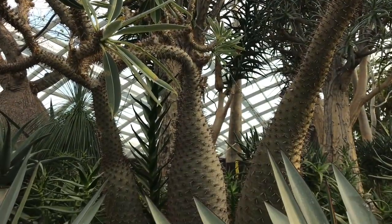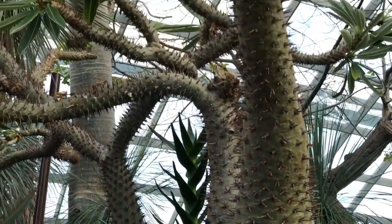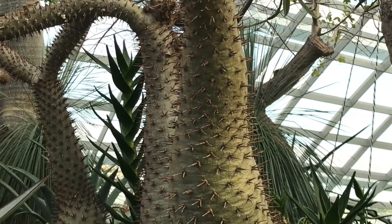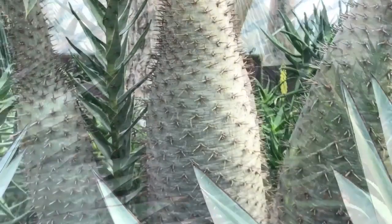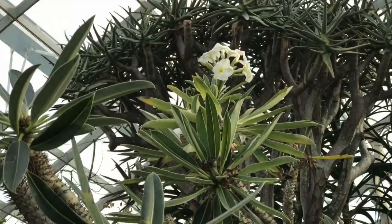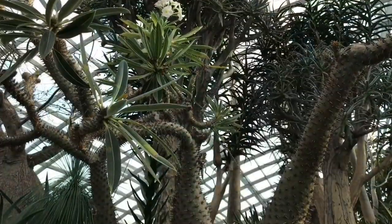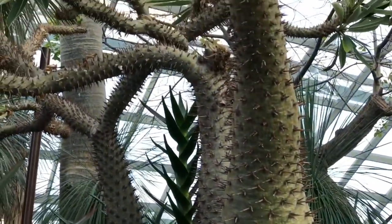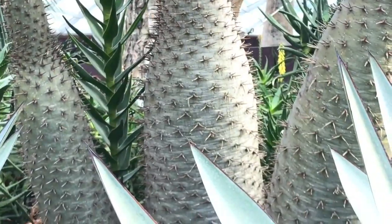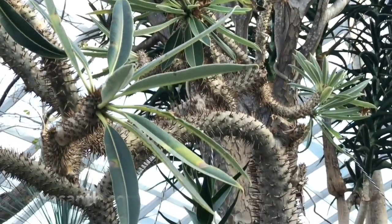Let's take a look at this Madagascar palm — apparently it's not actually a palm. It has a few leaves. It looks like it doesn't like anyone coming near — the whole plant is covered in thorns. Very unique placement and design. It has white fragrant flowers. It's covered in these interesting looking thorns. Really interesting self-defense with the thorns. They don't grow that tall. Quite nice, check it out.